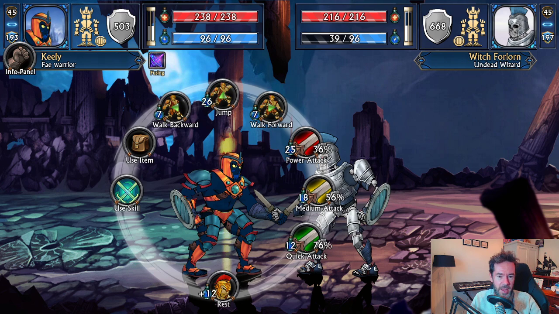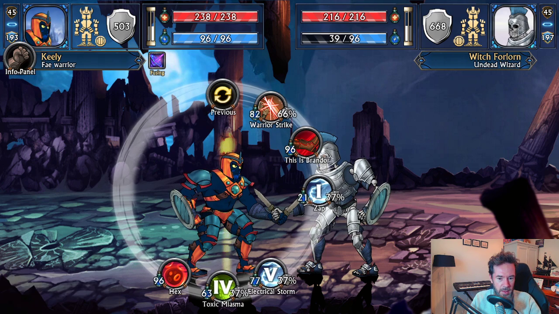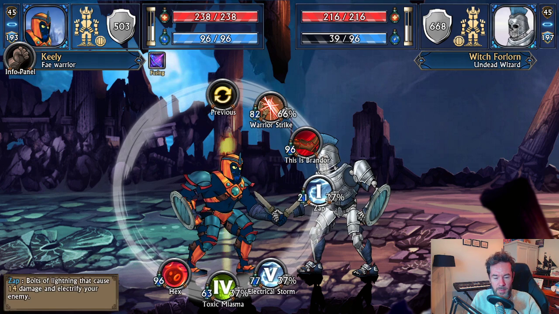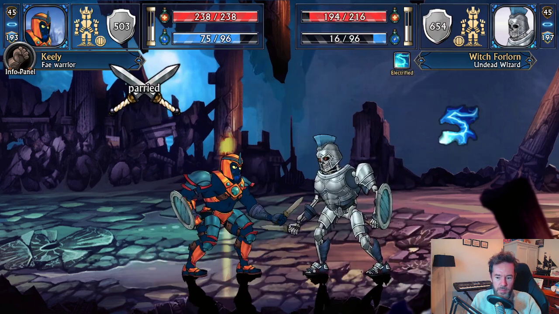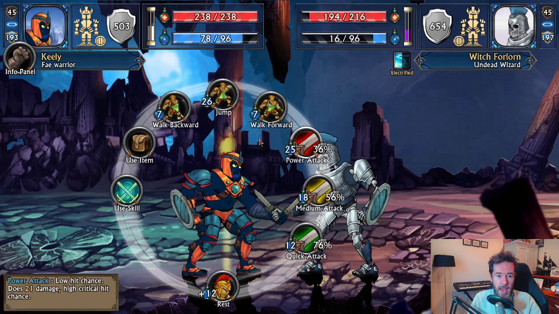Of course, they're immune to lightning as well. So let's use our own lightning spell. Now that does 14. So that's 33% higher. Check that out. Cool. Yeah, so it's a good one to have if you're a magician.